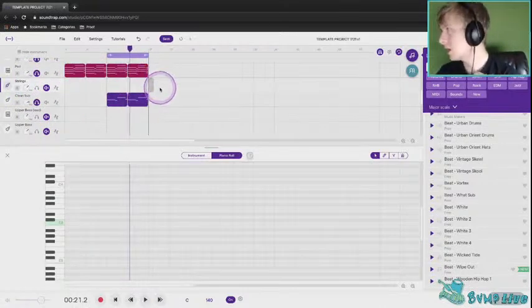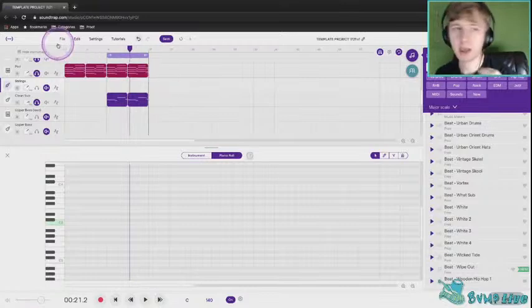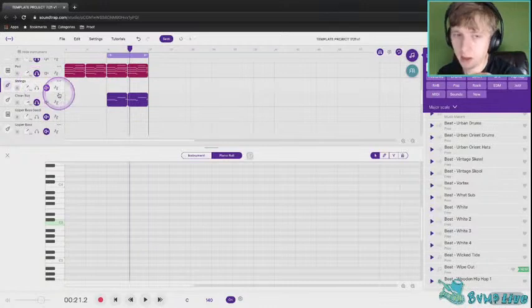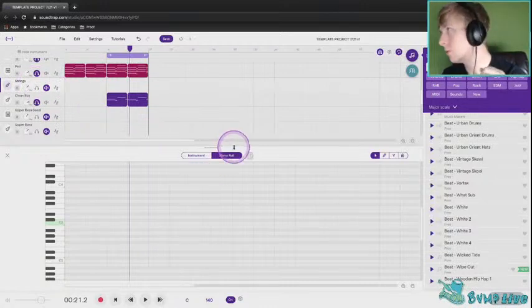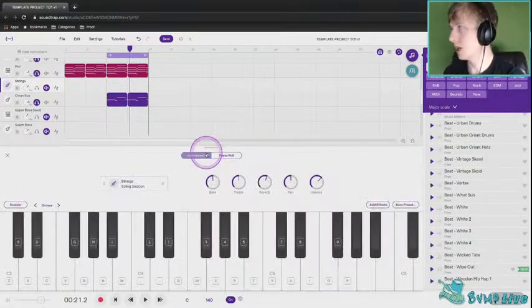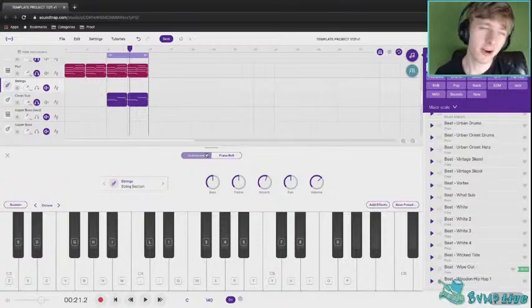Now, I'm kind of noticing this is sounding a lot like strings, isn't it? And, well, what do you know? We have a string track right below it ready for us to blend the two together. I would like to blend organic strings with synthetic strings.